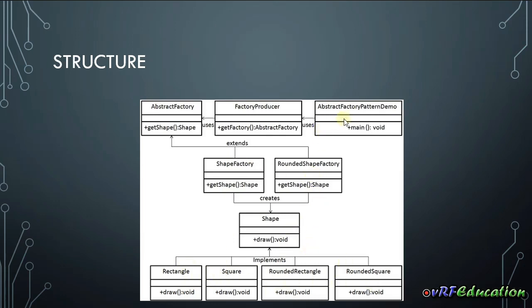And then in the main code we use a factory producer class that just returns an abstract factory for us, maybe this one or this one, and then we just call the get shape method, and we get the desired shape, rounded or normal ones. So these are somehow the same. We have two different interfaces, one for concrete classes, the other for factories, and we need to inherit from these classes to do our jobs. So let's go and see a practical example to get more into this design pattern.